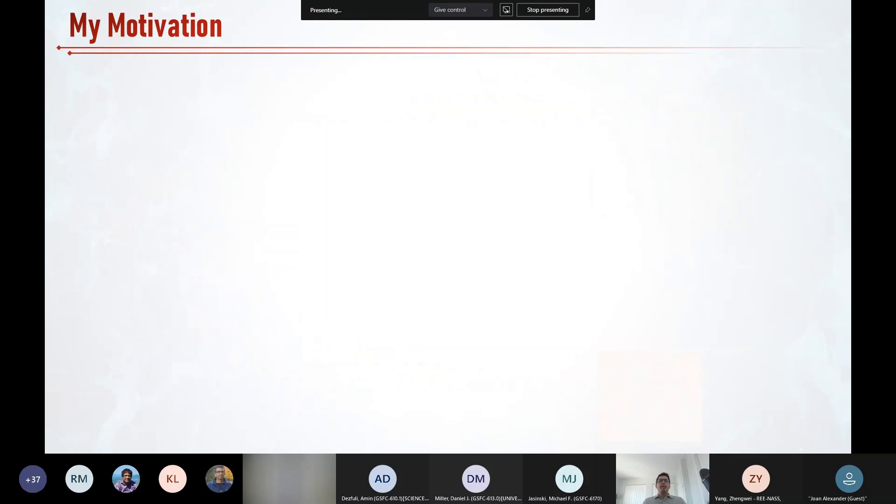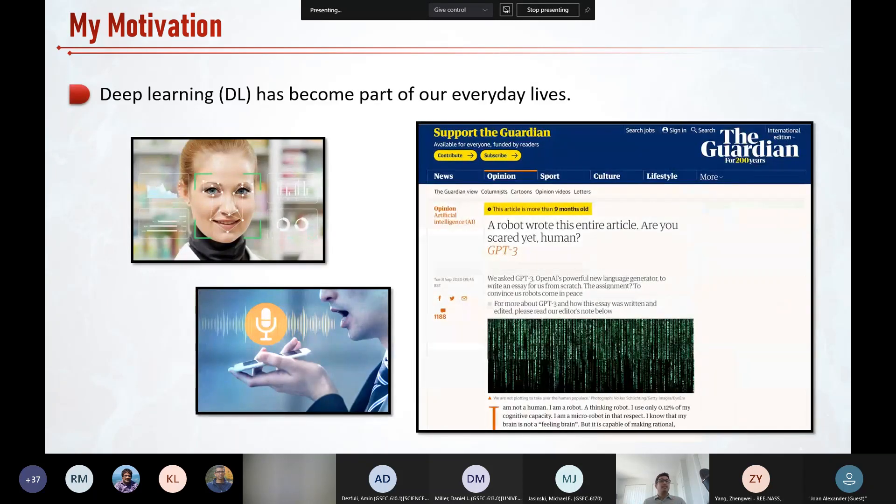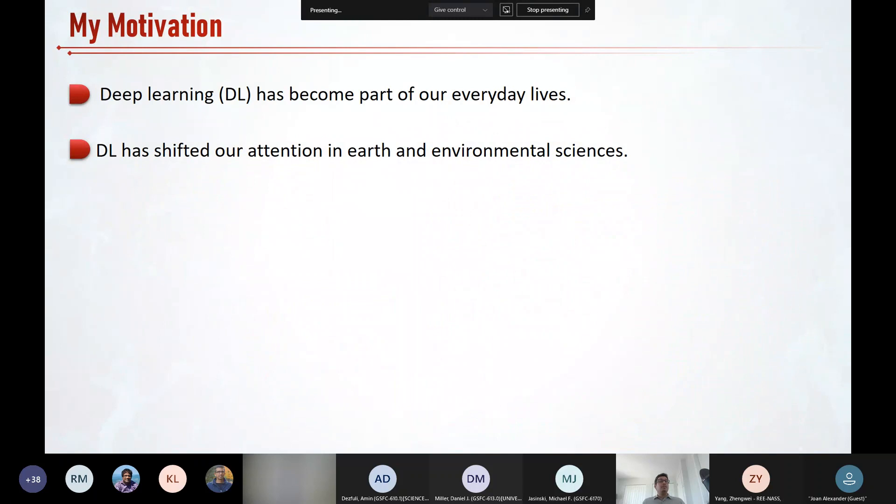So, let me begin with explaining what motivated me about a year ago to look into the kind of things that I'm going to talk about today. Deep learning, which is an artificial intelligence technique, has already served a vast majority of us, if not all, at least to our smartphones in tasks such as image recognition, natural language processing, and many others. And more recently, deep learning is showing revolutionary performance in other areas, like in generative modeling, in applications such as writing essays. And of course, it enjoys significant media coverage, and sometimes hype.